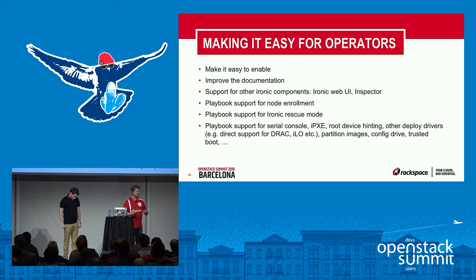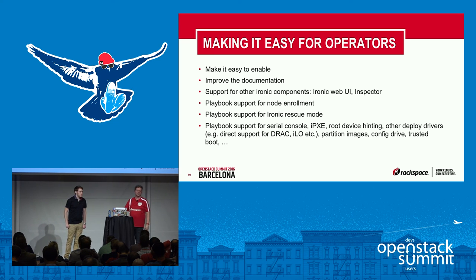The other couple of things is, again, making it easy for operators, and part of that has to do with node enrollment. When you want to deploy to a physical node, there are things that you need to tell Ironic about that node, things like the MAC address that you want to PXE boot on and the IPMI credentials. Manually, you can enter those via a CLI. You can go ironic node create, and you can add all those on. And that's fine for a little test and development. Andy and I were able to do that when we were testing with, you know, half a dozen nodes. But if you're starting to use this to deploy 1,000 nodes or 10,000 nodes, obviously you don't want to be typing in those command lines. It'd be far better to have Ansible playbook support to enroll large numbers of nodes.